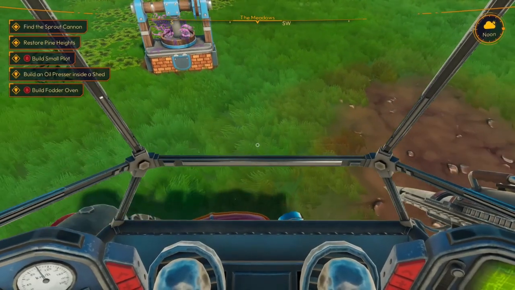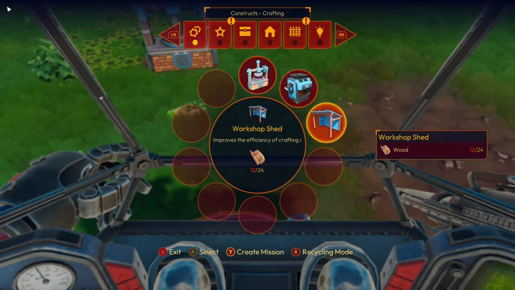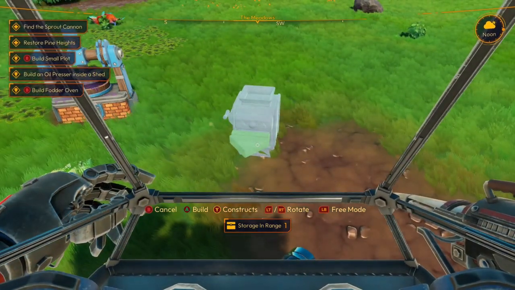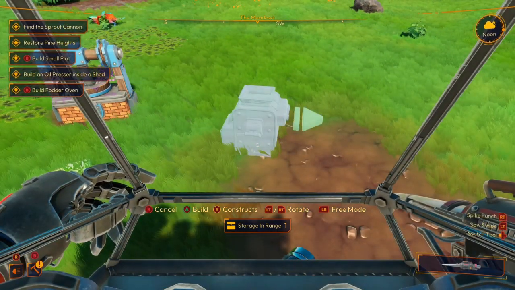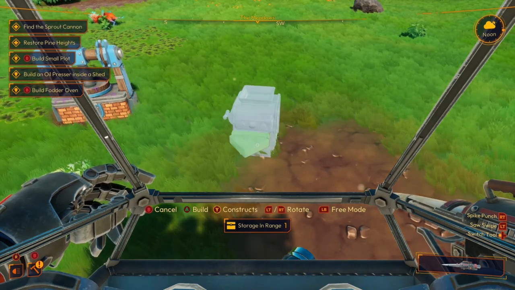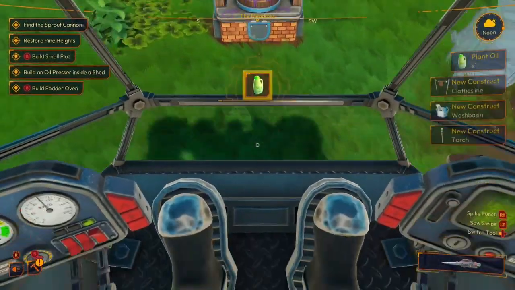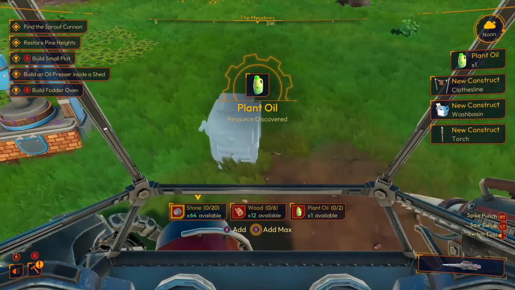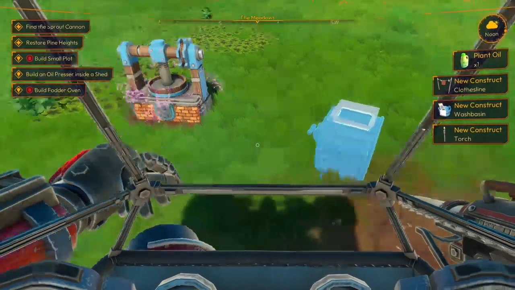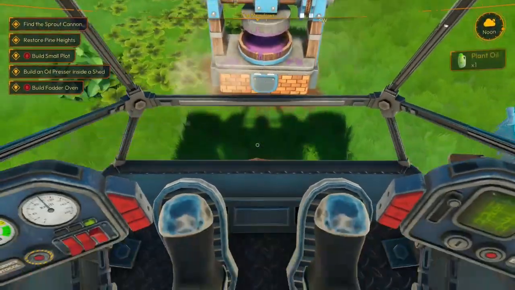So in order for us to make the fodder oven, which we'll go ahead and place it now, let's see, free build. We'll place it right there, okay. Let's pick up that. Now let's go right here, let's add our max. What are we missing? We need more plant. We need how many total? Two. So we need one more of them. Right there it is. We just got it.